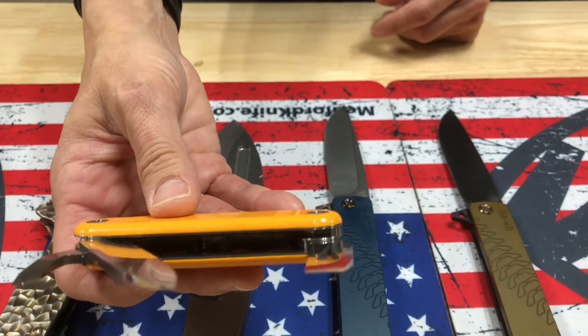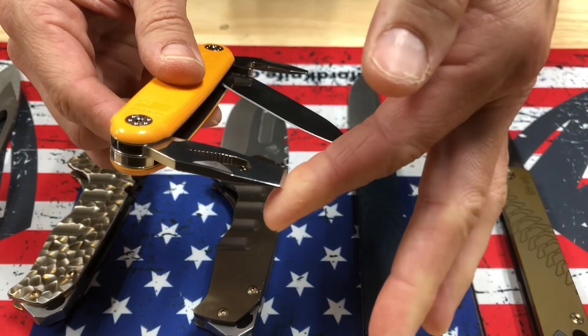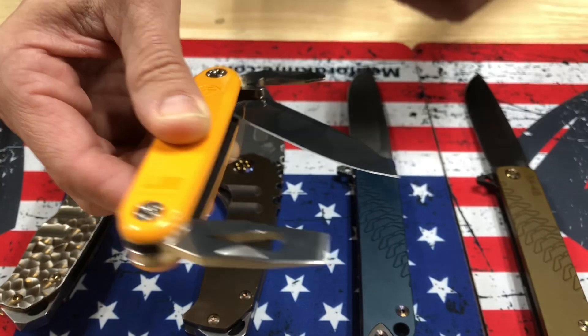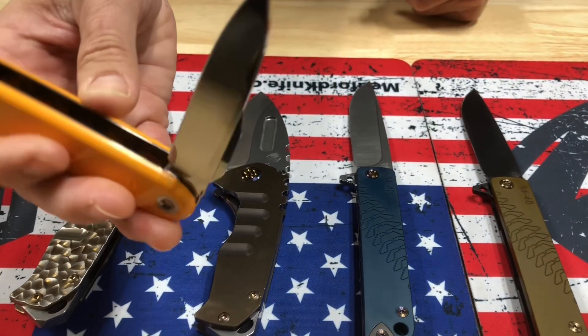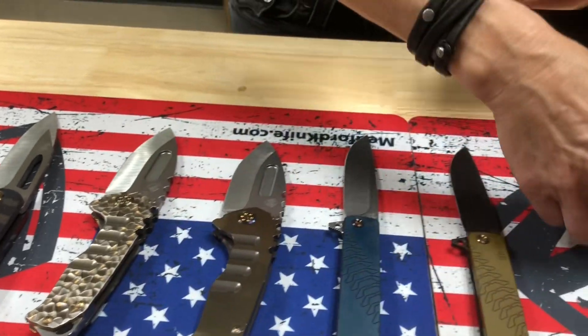Customers will be able to disassemble them and change them out. For right now we have a drop point blade, a scraper with a gnarled puller — you can put a quarter-inch hex in there — a screwdriver, and a bottle opener. Super cool tool with a really thick, decent-sized blade for a multi-tool that you can do some business with.